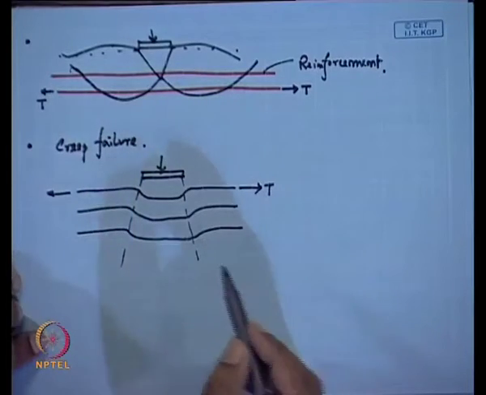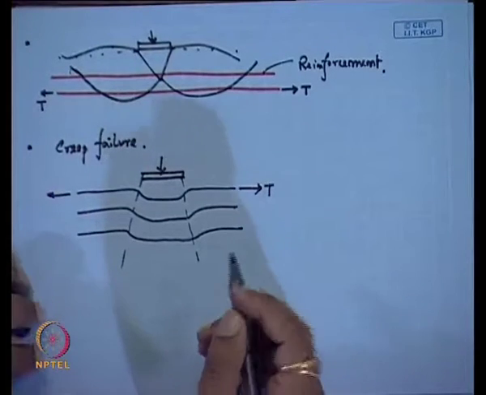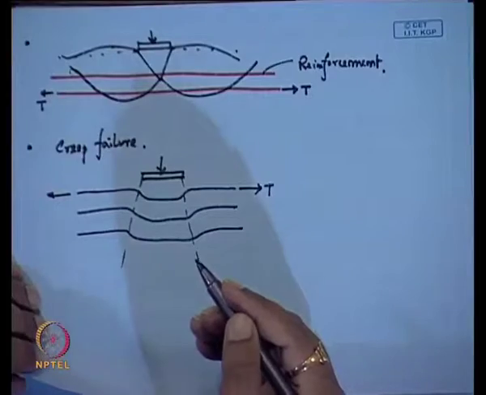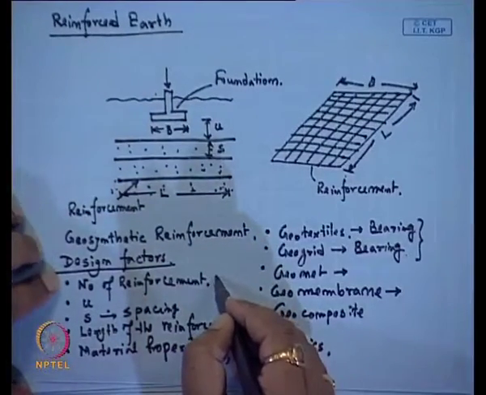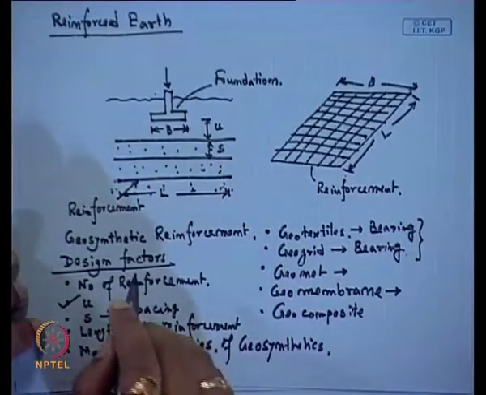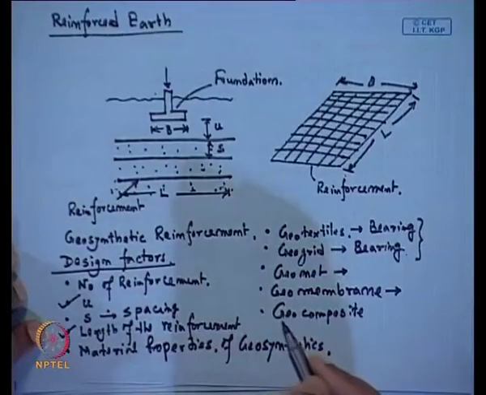Now, we are talking about placing these geosynthetics for the improvement of the load carrying capacity of the soil. The question is how this improvement will occur because of the geosynthetic. As we have mentioned, there are 4 different things. One is the number of reinforcement layers. Another is the U part, where we have explained that we need sufficient U, and then the length of the reinforcement, which we have also explained.